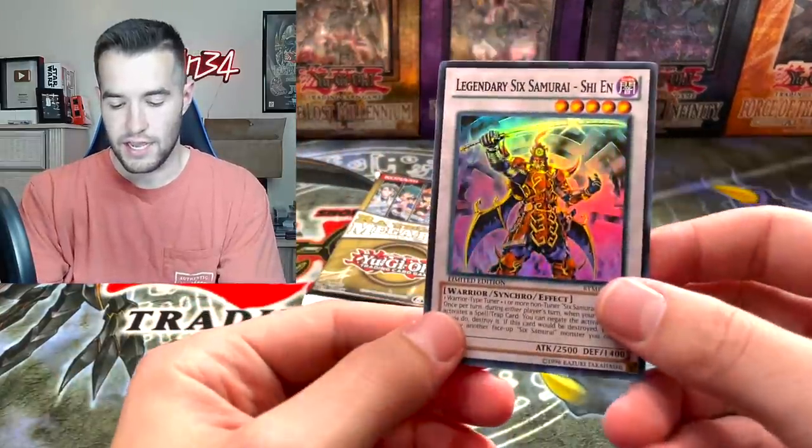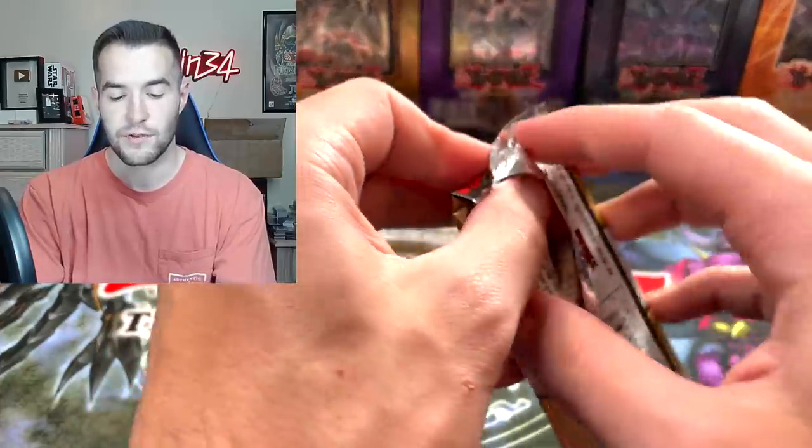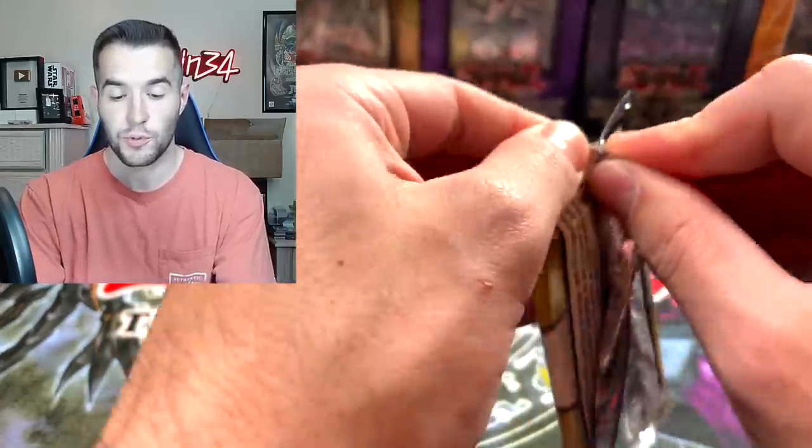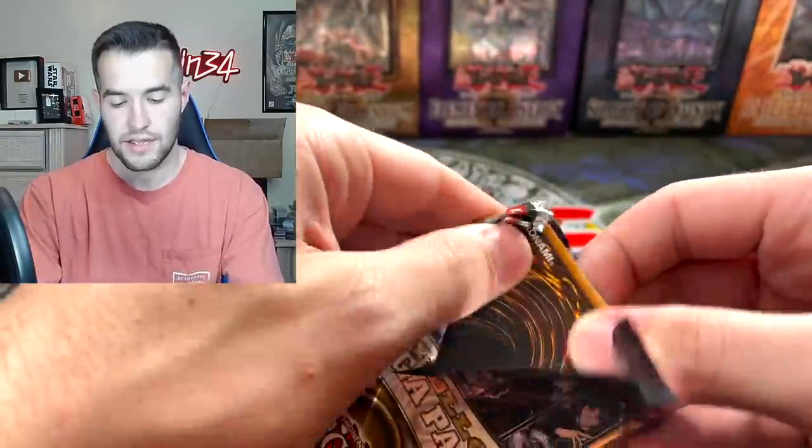So we got the six Samurai Sheen. Then we got three Rayel Omega Packs. Inside you get a secret rare, ultra rare, super rare, and rare every pack. So there's a lot of cool things, a lot of good potential.